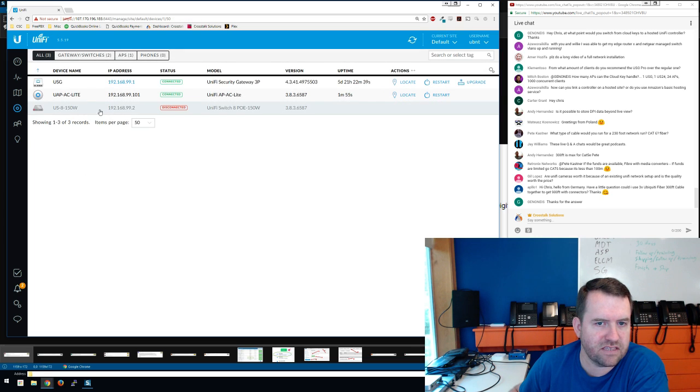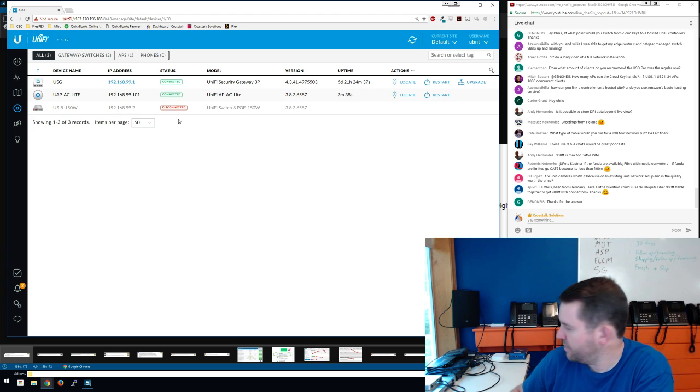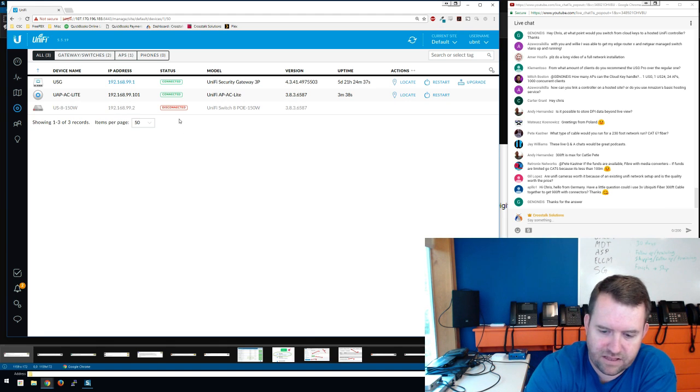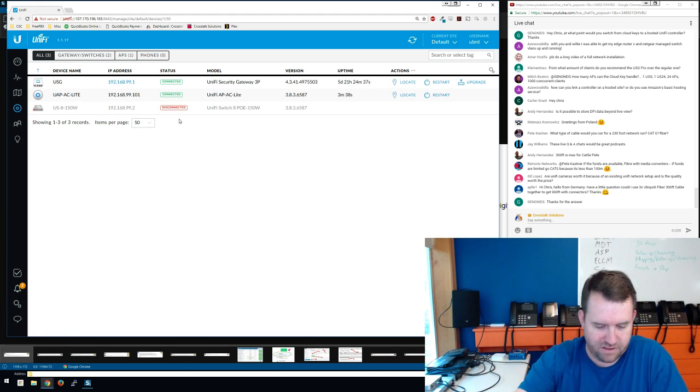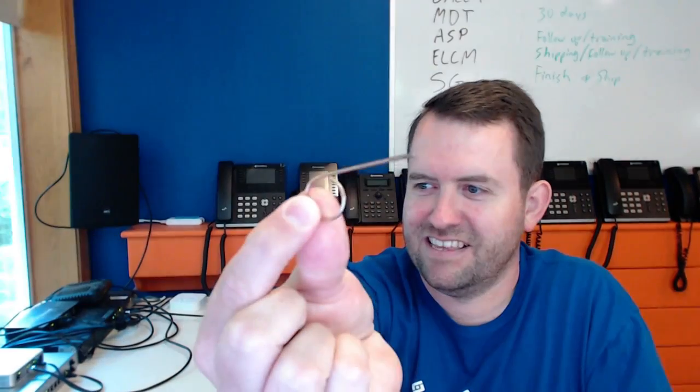Let's look at my devices now. Yeah, look at this, this thing is still disconnected. Isn't that crazy? Huh. Maybe I'll factory reset it, and I'll do it again. Look, I've got a factory reset tool. See this? This is my factory reset tool. This is actually one of those things that comes when you buy a new doorknob that has a lock, and it's made to stick in the non-locking side of the doorknob to unlock it, like for a bathroom door or something.